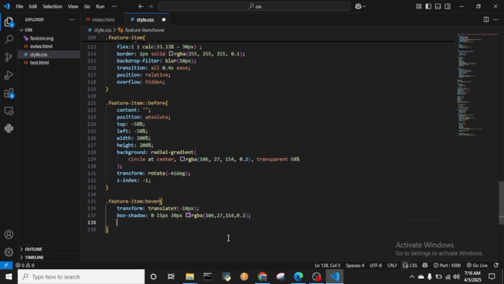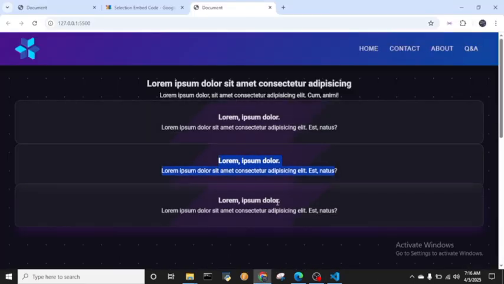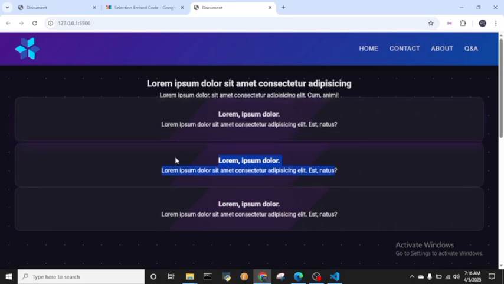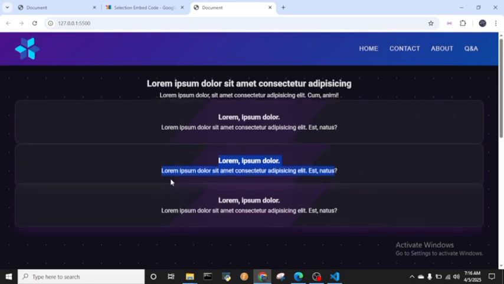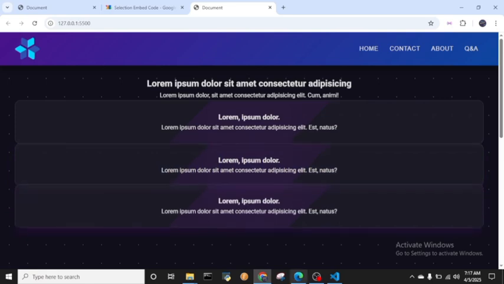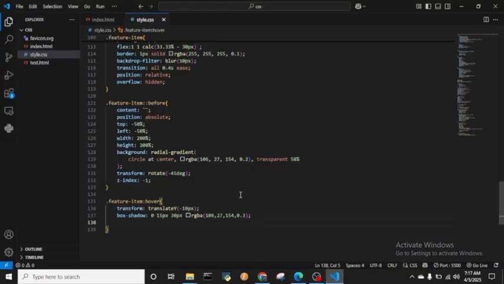Very awesome. So now let's open and see. If you hover over it, you have this awesome display. So now let's focus on styling it more. Start the other stuff, the about section.